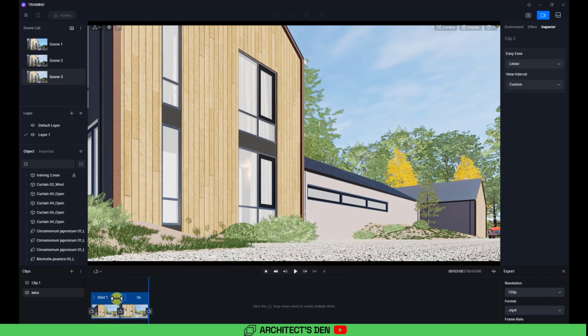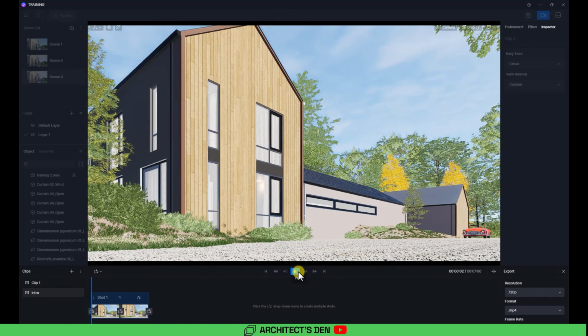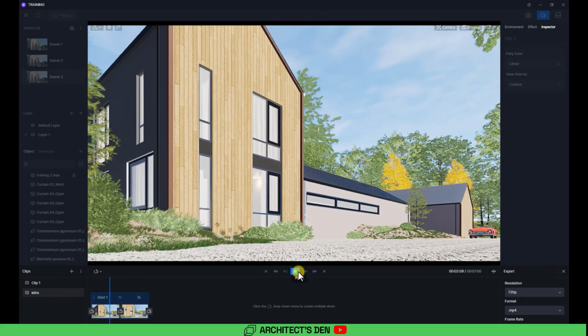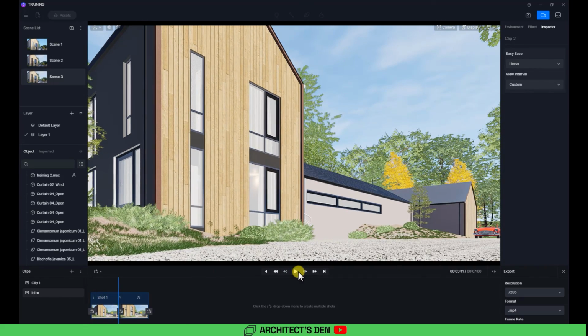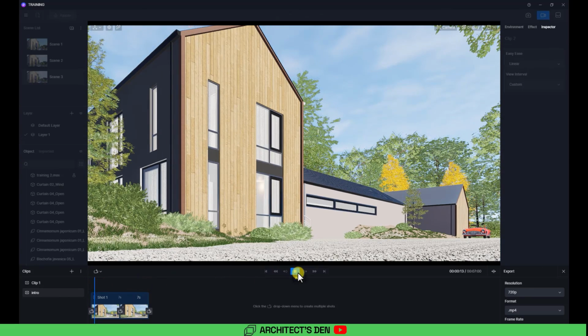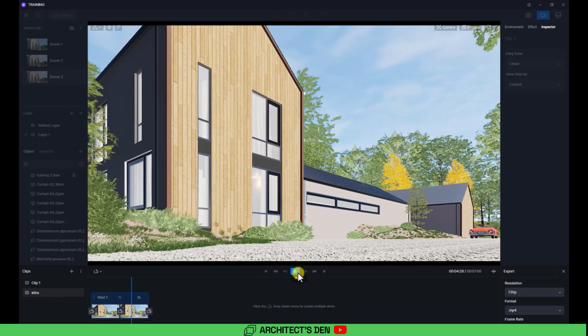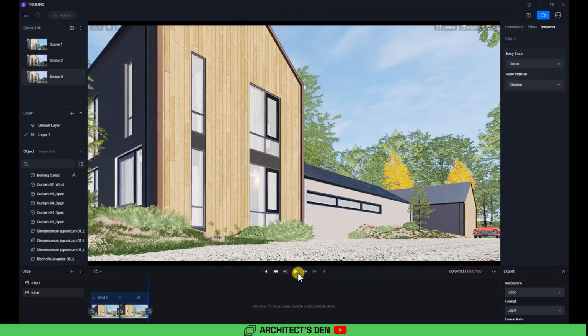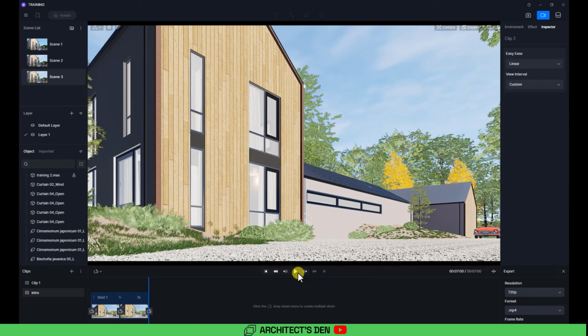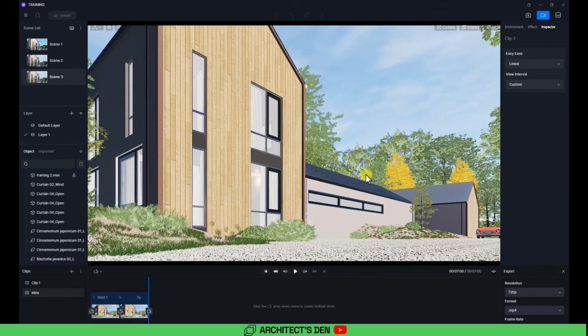If I reduce it to, let's say, 7 seconds, and then take it back to the beginning and press the play button. Let's say I want to just reduce the whole length. I can stop here just to reduce the speed of the animation and press the refresh button in between. So what this does is that the animation will feel way slower, like it does now. So one good thing about D5 Render is the fact that you can adjust the intervals between shots.